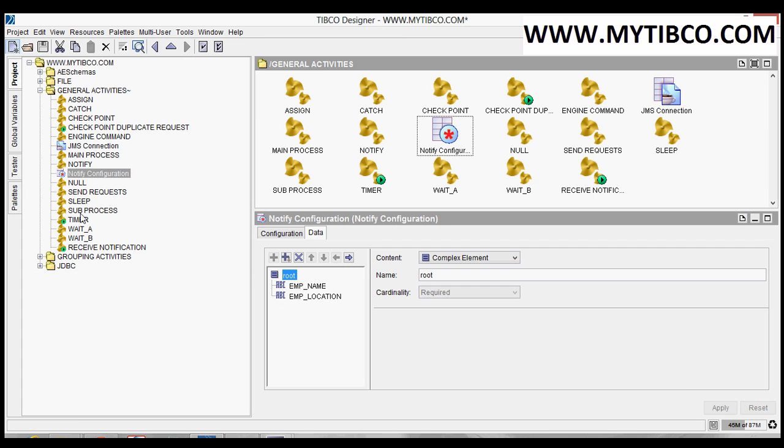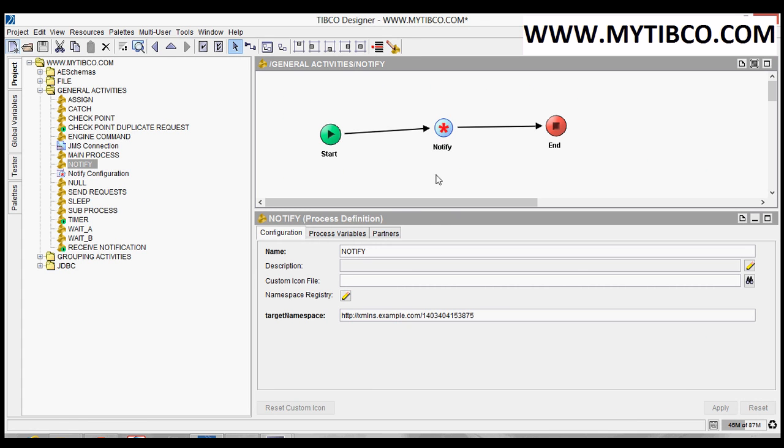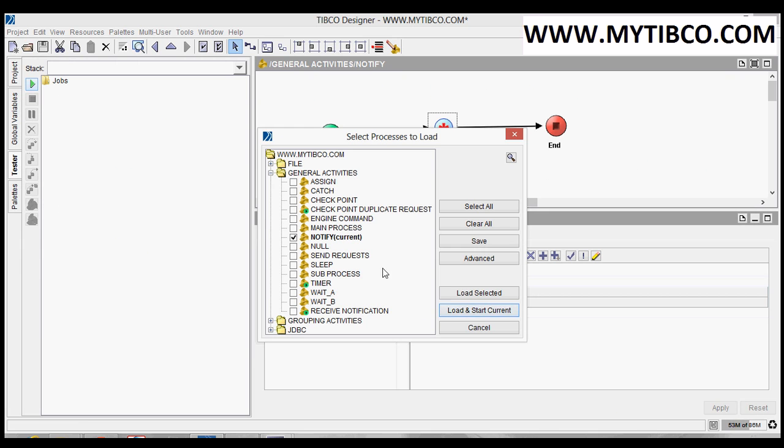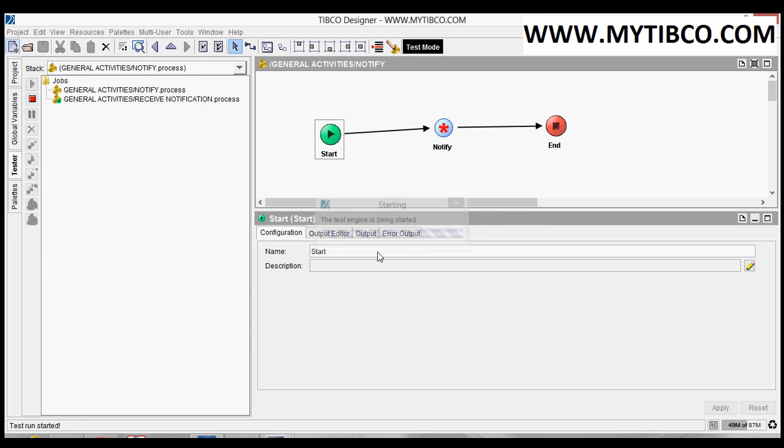Let's execute this. Go to notify and check the key I have already defined. Now I am deleting this key. Click on apply. Now test that notify and receive notification. The receive notification is in running state, but it will create a job when it receives a notification.